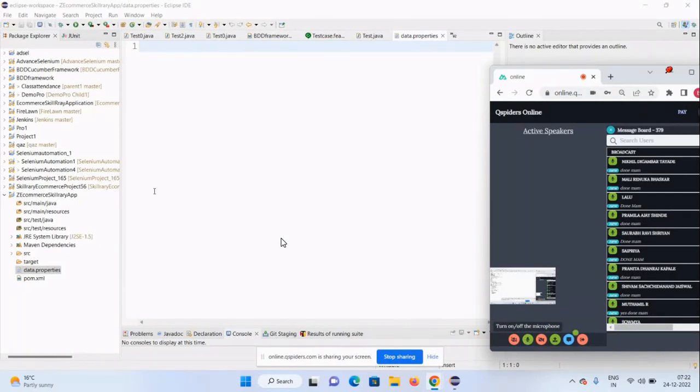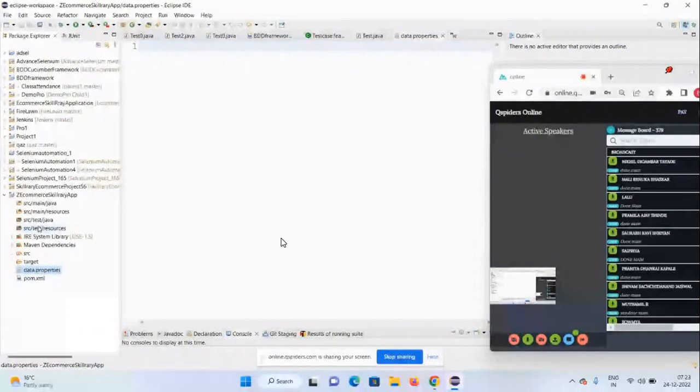Now copy this data.properties file. Everybody look at my screen, observe carefully and do it. Copy this data.properties and paste it in src/test/resources.